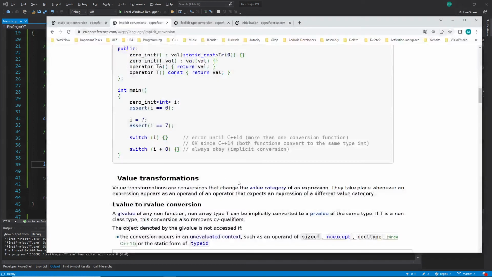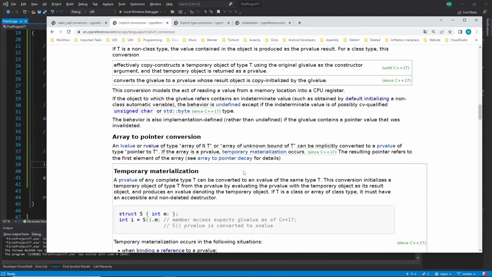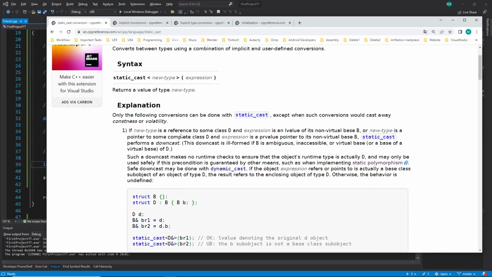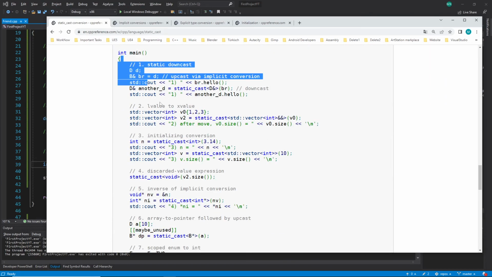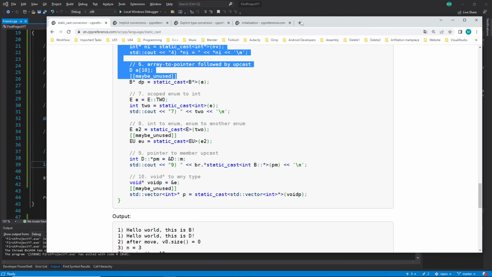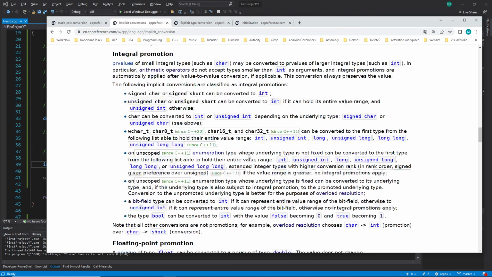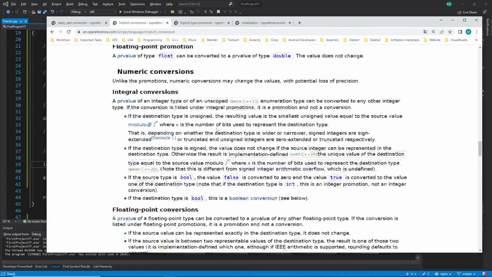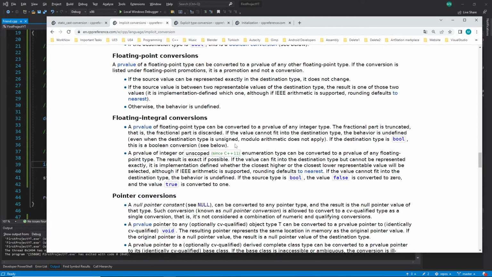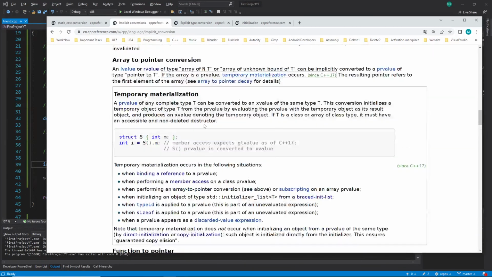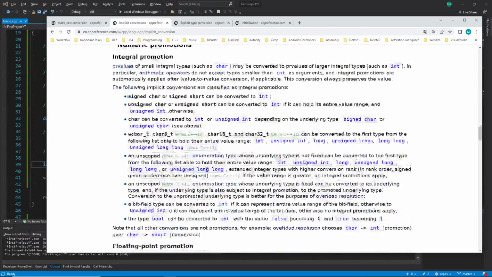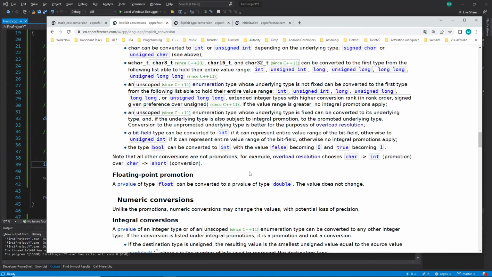All right, that's it for this video. And in the next video, we will go to static casting. We already saw the syntax, but in static casting, you can see there are many use cases, and we will dive into these examples and try to use them. Of course, this implicit conversion has a little bit more theory, which you should read. And like I said, this one I will probably do in an exercise and ask you many questions about implicit conversions, but in an exercise. So with that, I stop this video.